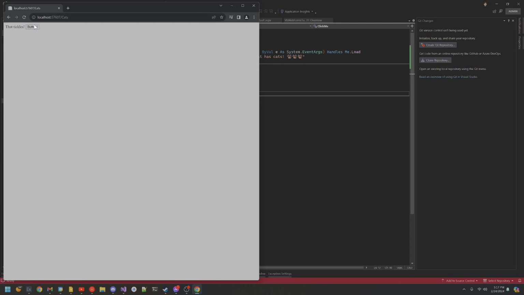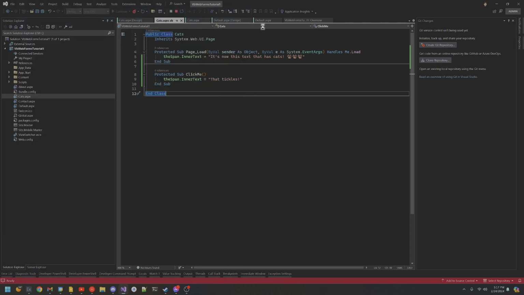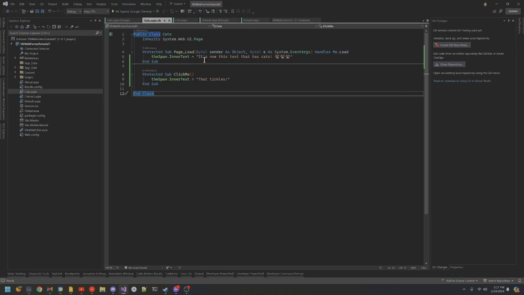So you can see one interesting thing to watch here. If you look real closely, when I click the button, the whole page refreshes. That is one of the disadvantages of code behind, that it causes the whole page to refresh when you click things. And that is why that kind of thing is not all that popular anymore. Now we use JavaScript and things, but for these older applications, this sort of thing is probably fine.